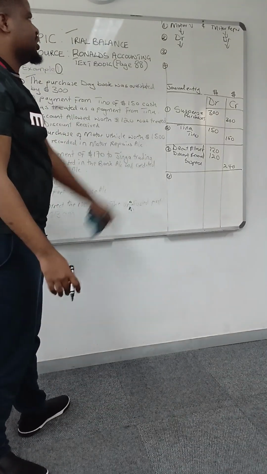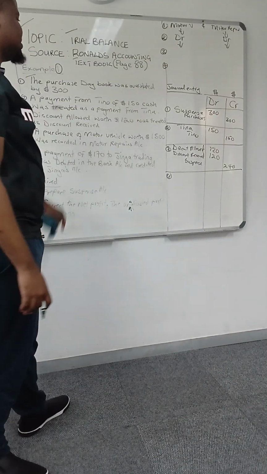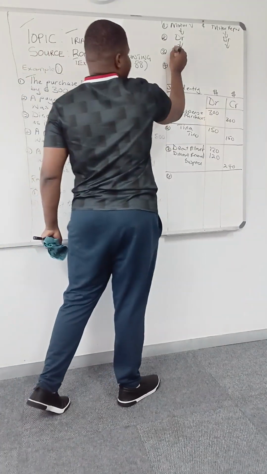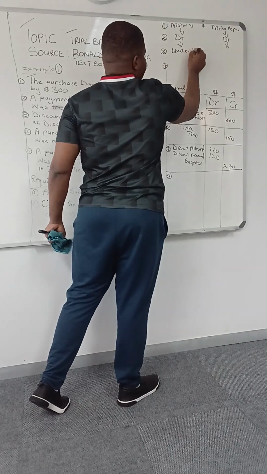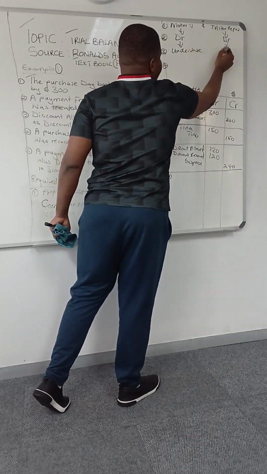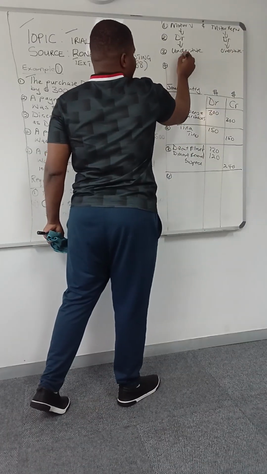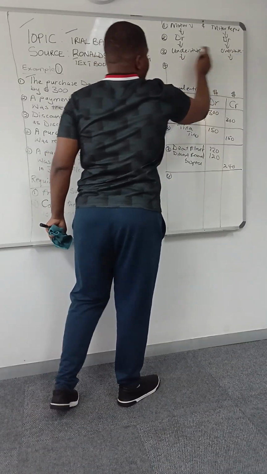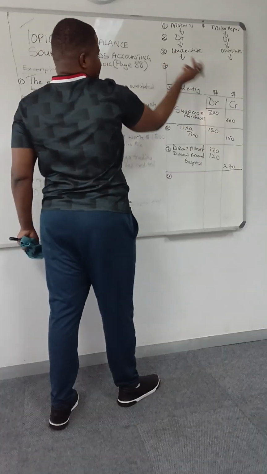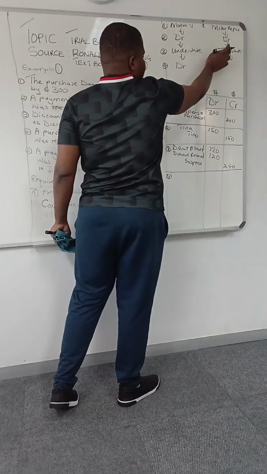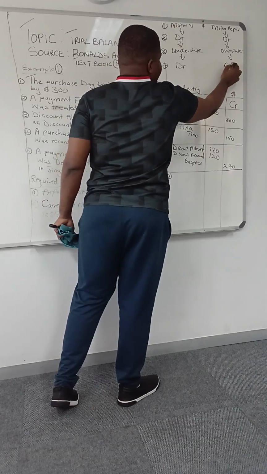That's step number 3. So motor vehicle, we purchased it, but we recorded it in the motor repairs. So motor vehicle, we understate, then motor repairs we overstate, right? Then what are we going to do? Let's apply the rule. If a debit item is understated, to correct, record on the same side, debit. If a debit item is overstated, to correct, record on the opposite side, credit.